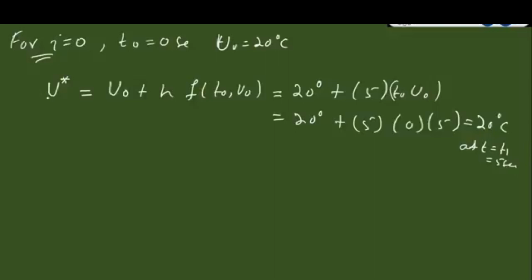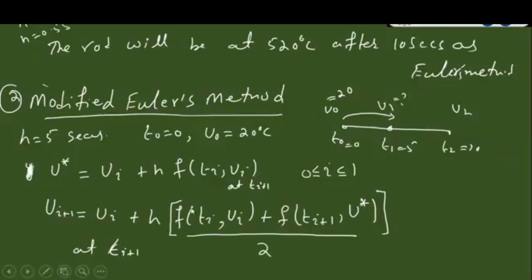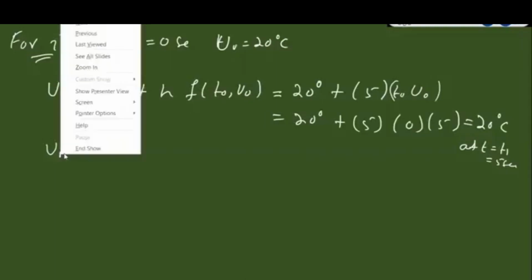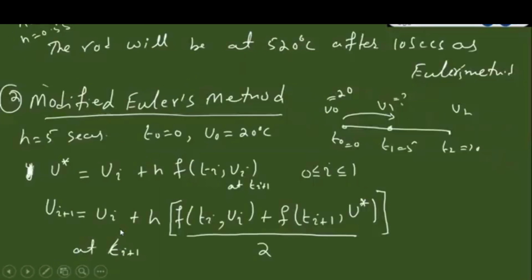So in modified Euler, you have to modify your solution in the following way. I am still using this data, but I am applying this second step. That's why modified Euler is also called the RK method of stage 2. In each step you have to perform two calculations. So now the second step, I'm still on i equal to 0, but I have to perform two calculations. So now this is equal to u1. How is it u1? You can see here, if I put 0 there, that will be u1.